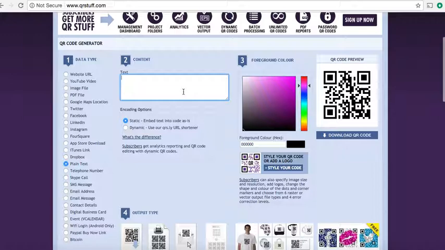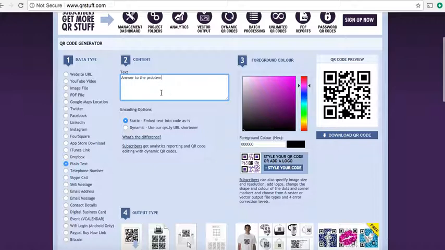So let's pretend like we're doing that. So I want to say that this is going to say blue. So when my students scan it, if they get that card and scan it, then they're in the blue group. Or maybe they're in the red group. So notice that as I type over here, the code has changed. Or maybe it says the answer to the problem. Of course, you would have the answer. I'm just writing that as an example. But you get the idea.